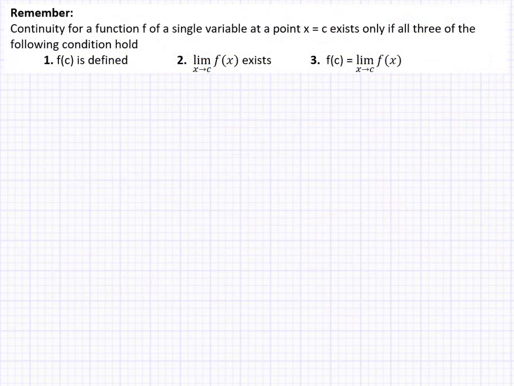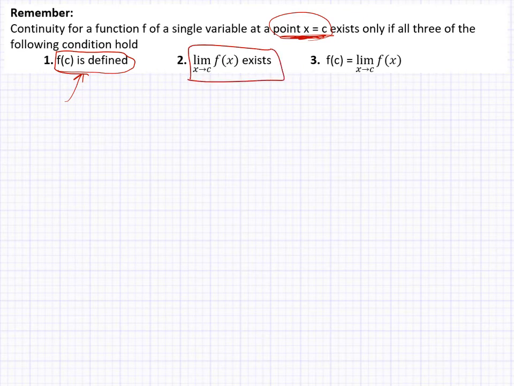One thing I want to do real quick, though, is talk about continuity, because continuity and limits really go hand in hand. Remember in Calc 1, in order for a function to be continuous at some point x equals c, 3 things had to be satisfied, all 3, for you to be continuous at a point. 1, the function had to be defined at that particular location. f of c had to exist. 2, the limit had to exist as you approached c. And then the third thing is that the first and the second had to equal each other. The function value and the limiting value had to be exactly the same.